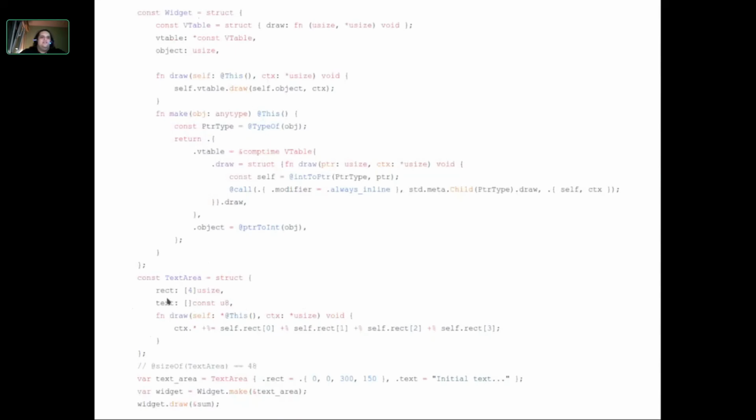We just have the state, we have our draw function. It's nice. And we can create a text area variable and store it in a fat pointer, which will automatically make a vtable for the text area type, take a pointer to it, and take a pointer to the text area variable. And everything works fine.